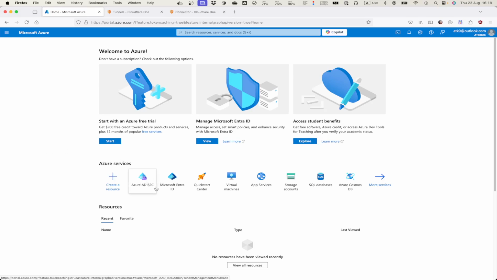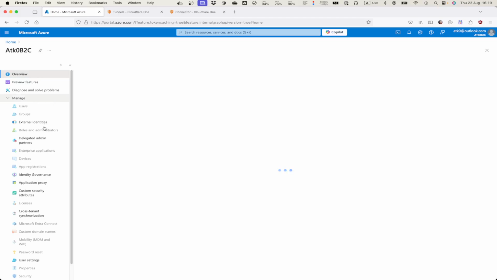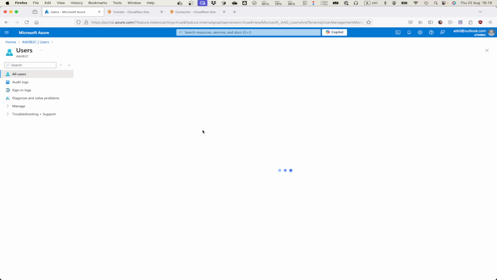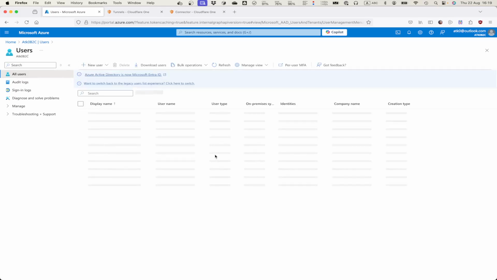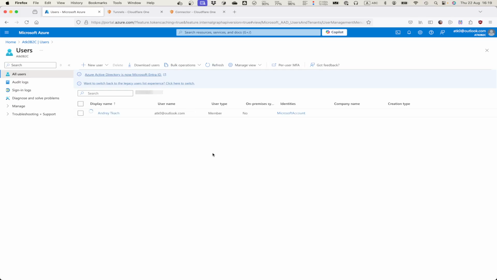Let's see what's inside. If we open Azure Directory for this tenant, we'll see all the users. Right now, I believe we have none of the users. Previously, I've created demo users, but for this B2C, we don't have users yet. We will create our test users in our following demos. So let's check users data. Right now we have only my own admin account, but we don't have any test users.